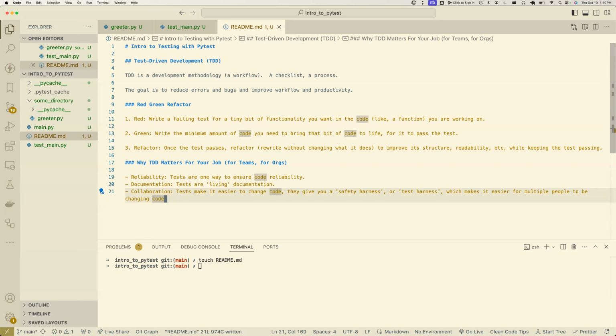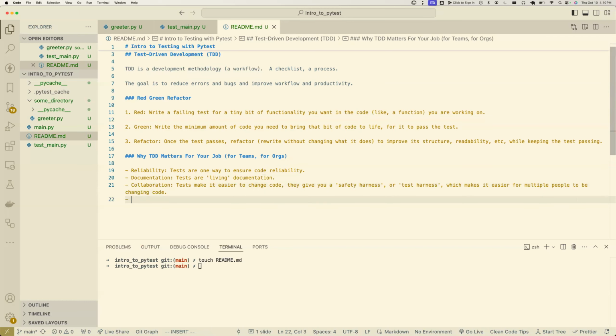Because what if we're collaborating and I'm working on my code in one file, but I change something that doesn't break my code, but it breaks code that you're working on, but I don't even know. And then I push that code to GitHub. Well, if we have a test suite, then when I did that, a test would fail. That would tell me I broke a different part of the program. So, and then finally, what's called regression testing, which is pretty much what I was just talking about, ensuring that new changes don't break features.